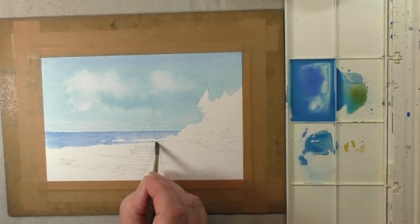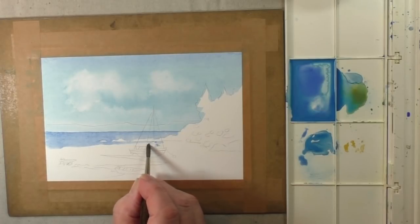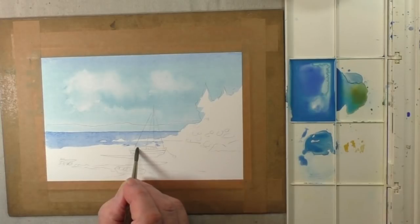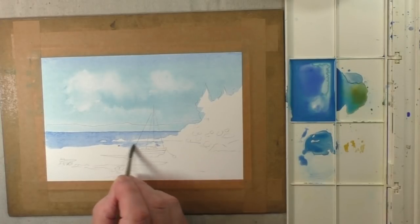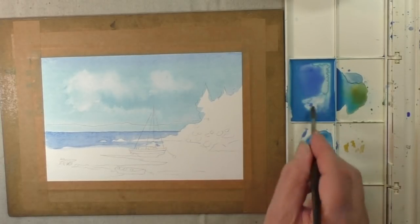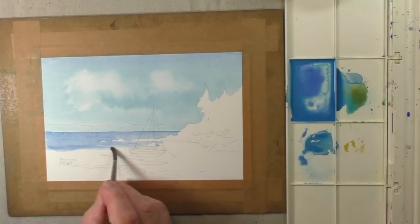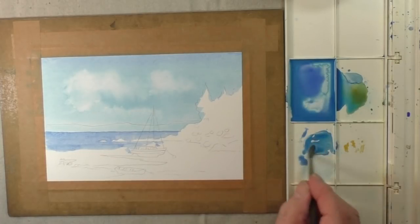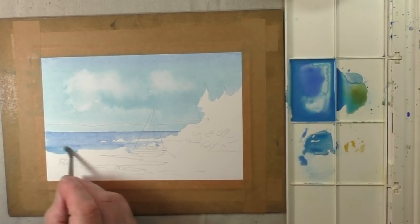I've got to come up to there and I've got the ship's detail there, or the boat, rather. I can feel it's just beginning to dry out. You can see it's mainly due, I've got to say, to the lights, folks. You wouldn't have the same problem that I've got. These lights play havoc with us.